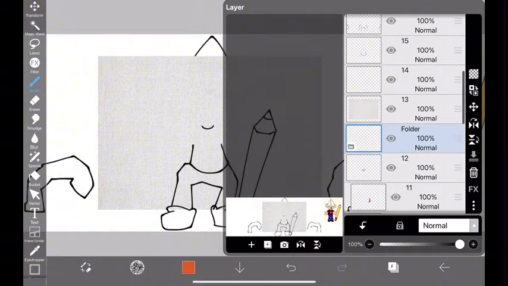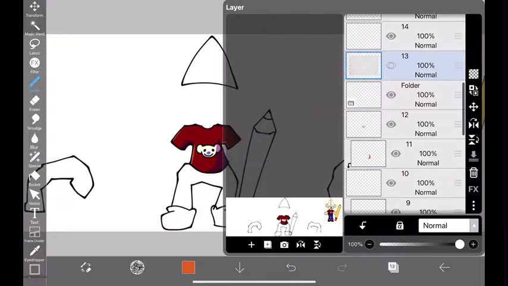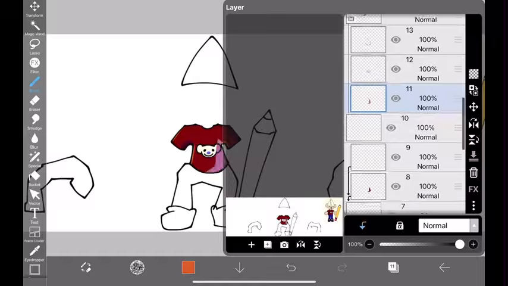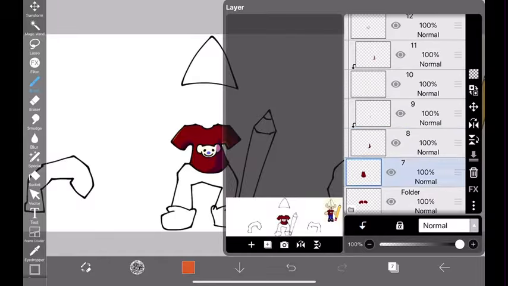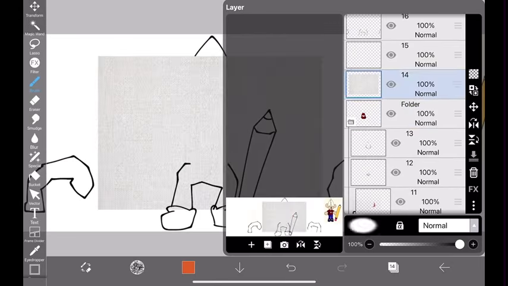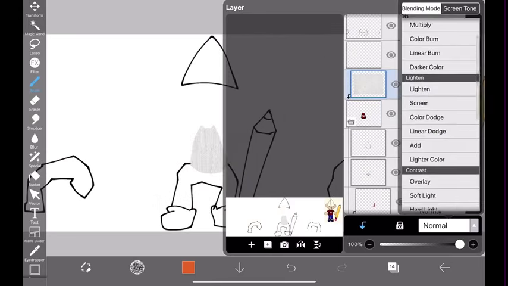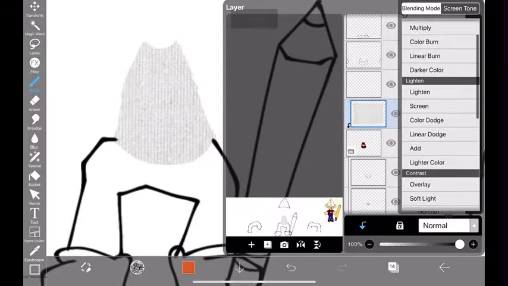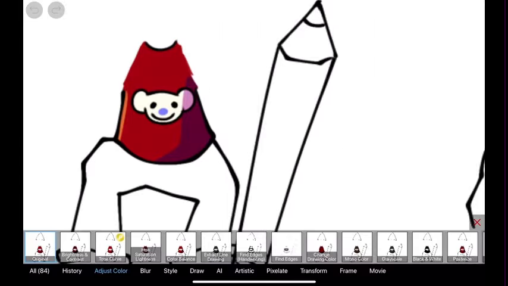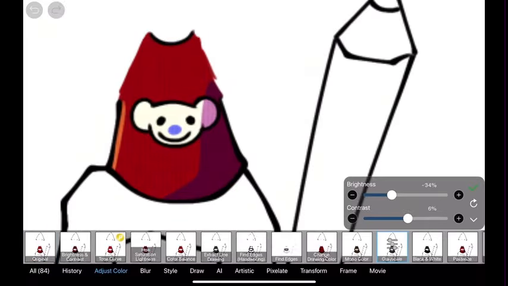Now, for simplicity, I'm just gonna folder everything that's a shirt asset. So it's all in one layer essentially. Well, it looks like it is, but it's not. Then I take the texture I just did, I overlay it, and then I move down the opacity, just make it more transparent so that it's not overbearing.